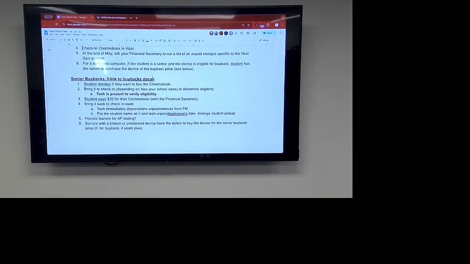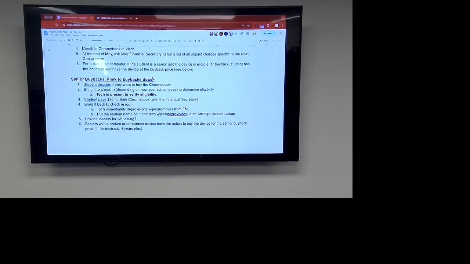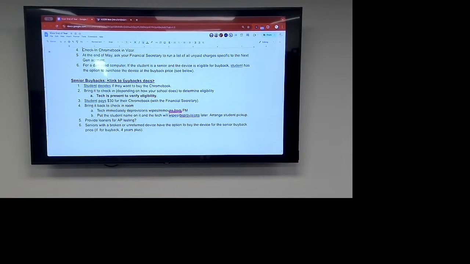I have also given permission, if principals have asked, and I don't necessarily swing these doors wide open, but it is open, that if they have another device from another senior who has indicated firmly that they are not going to purchase their Chromebook back, they can purchase somebody else's Chromebook at the school. So they don't even have to come down, and there should be absolutely no difference in prices either there or here on the buyback. That makes sense, Eric?